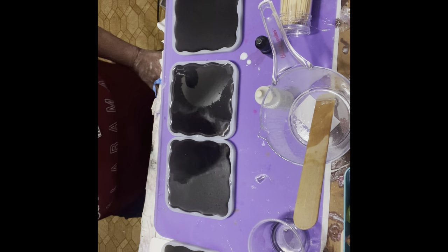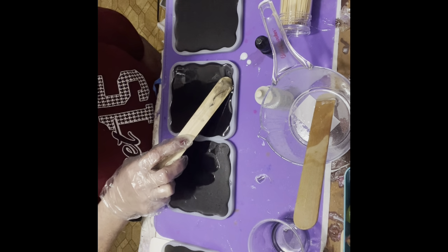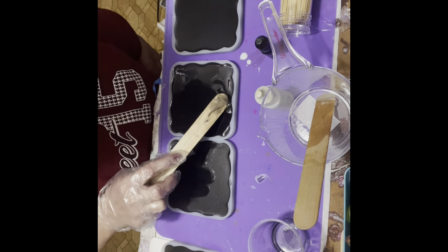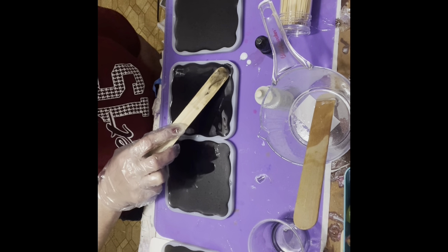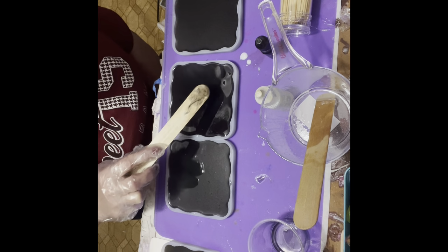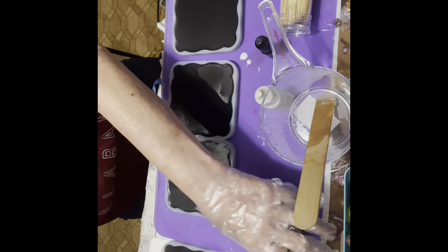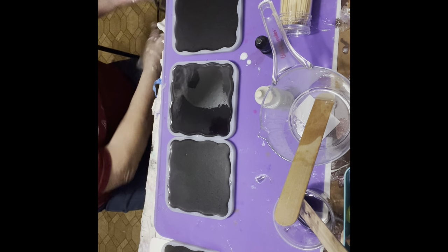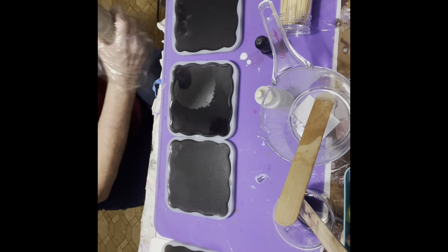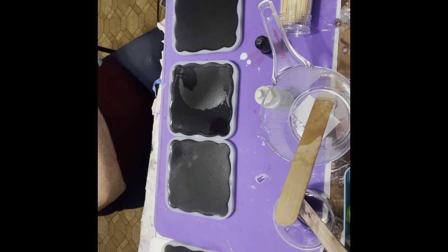Okay, these are covered. Just remember that was enough resin to cover them, and I didn't mix a lot of it together because I didn't need much, you know, no more black than what I needed on here. And now I'm going to blow out some of the bubbles with my heat gun on it. Although I could use a torch on them because this didn't have alcohol in it.